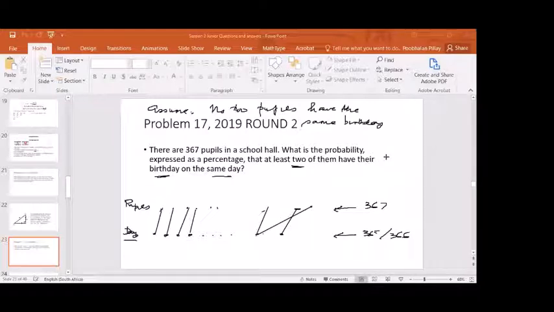So to summarize, this is very important and it's rather tricky. We have concluded that it's not possible for no two people to have the same birthday. It's always true that at least two of them have the same birthday. I'll repeat that. It is always true that at least two of them will have the same birthday. So what does it mean? It means that it always happens.